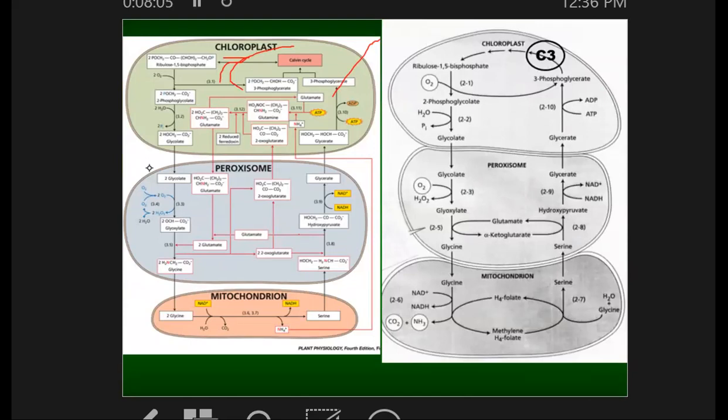Like think about anything that would cause CO2 levels to drop in the plant. So what is the plant doing if all of a sudden you see that plant's CO2 levels inside the leaves are plummeting? What did the plant do to cause CO2 levels to stop? Close the stomata. So now think about environments where a plant would be forced to make that decision. Oh boy, I better close my stomata. What kind of environment would that plant perhaps be experiencing?